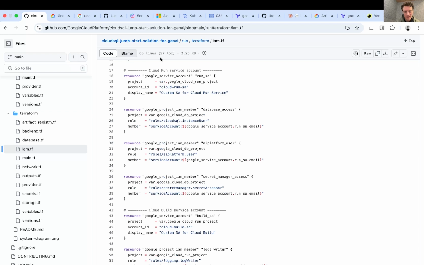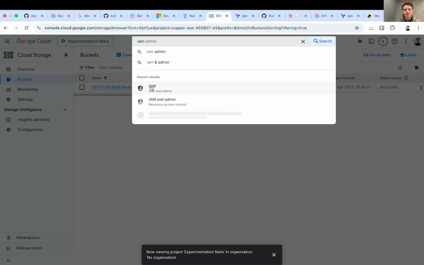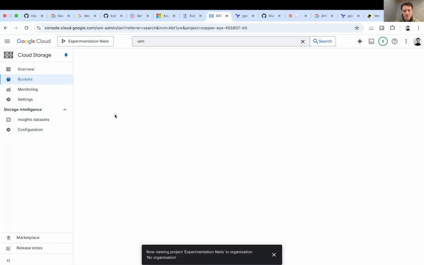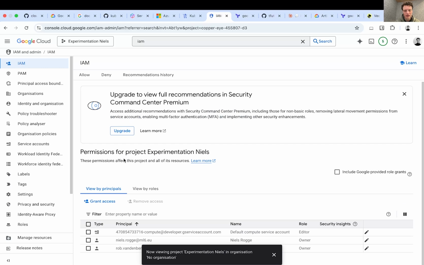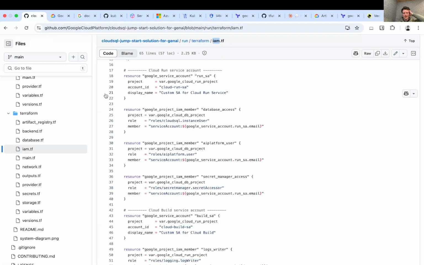Then as you can see here, IAM is all the access management on your cloud project. So if you go back to our cloud project and you type in IAM, this defines this whole access management thing, where you basically define, for example, here we have 2 people, and then we will, for example, specify, okay, Niels is able to access this and this resource. And then a service account is a thing that you use for services on Google Cloud, and then you specify this service can access those other resources. So for that, a service account is being defined.